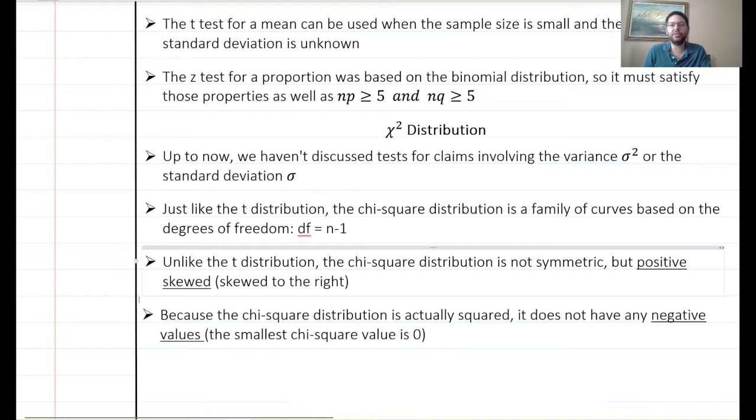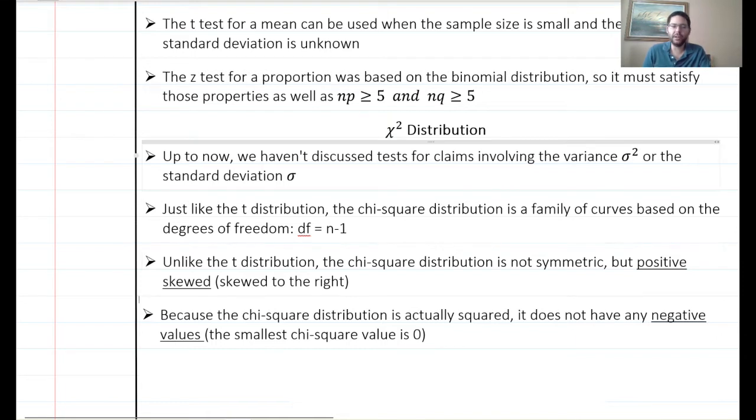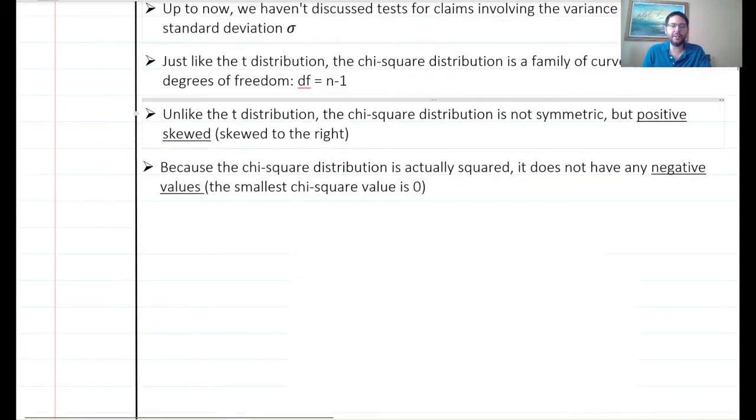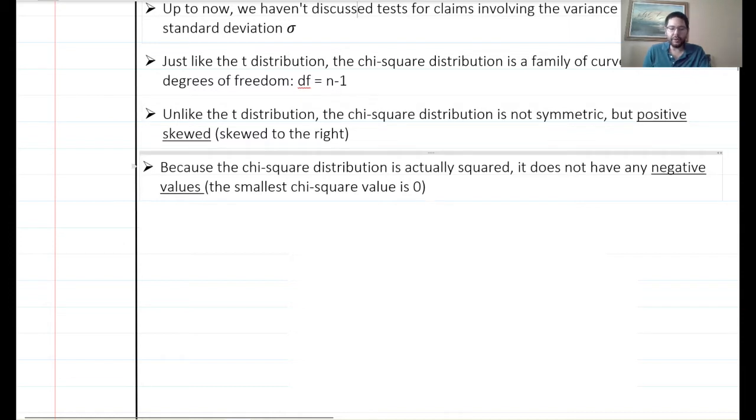Because it's actually squared, this is why it's called chi-square. So notice that this symbol right here is the Greek letter chi, this X-looking symbol, right? And then there's the squared there, so that's why it's called chi-squared. The Greek letter chi, in this case, is not x squared, it's just chi-square, and it is going to be used for this type of test when we're dealing with standard deviations or variances. But notice that that value is actually squared, right? There's an actual squared there. And remember that a squared value can never be negative if you're talking about real numbers, right?